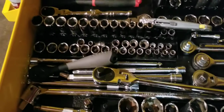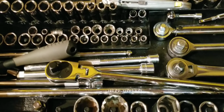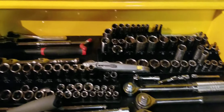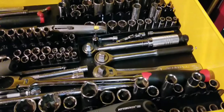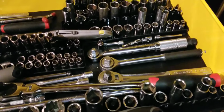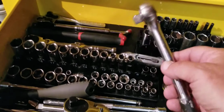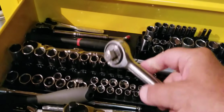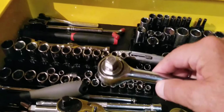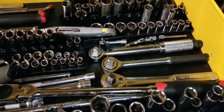So I have a mixture of Craftsman USA tools in here, and frankly, most of the rest of them are Taiwanese Harbor Freight tools. And they're good. I like all of them. This is a Western Auto. This is a USA made 1/2 inch from back in the 70s. And it still works great. I finally broke the 3/8 inch one, but it was cheap, super cheap. I bought it as a kid.